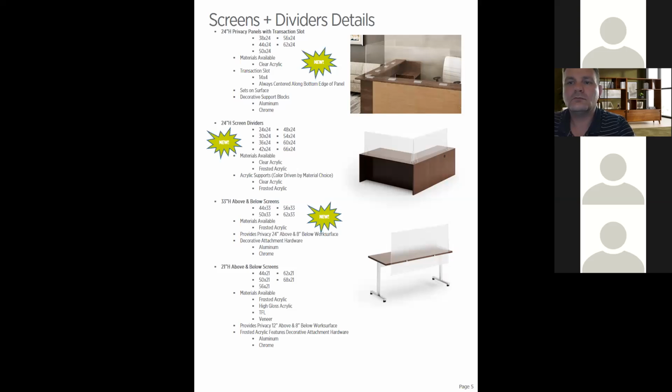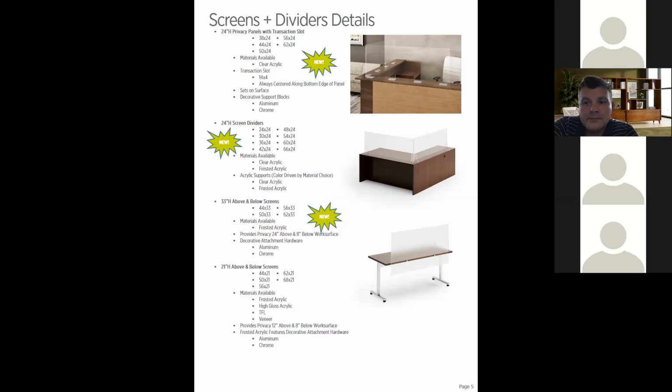The one thing to note about this particular model is that the support is going to match whatever the acrylic panel is. For instance, if they order a clear acrylic panel, they're automatically going to get clear acrylic supports. So it won't be a mix and match sort of thing, and they won't specify those separately. If somebody wants to do something different, we would just need to run that through as a custom. All right, and next up, if nobody has any questions on that, we have our above and below screens.